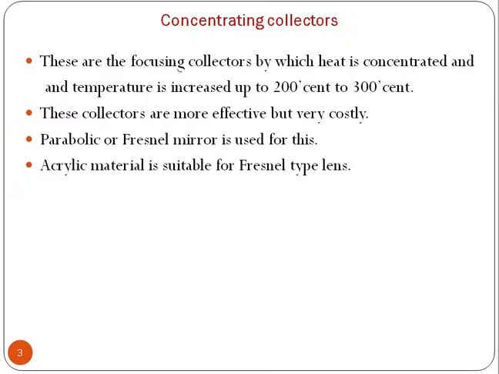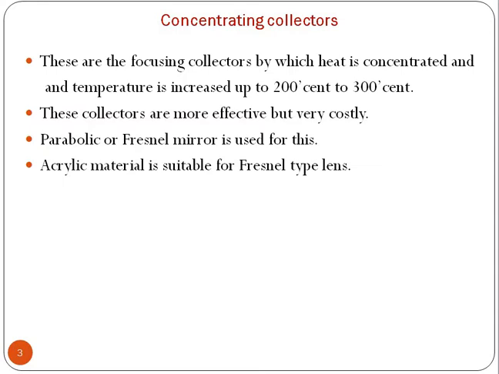Then we have one type called solar concentrating collectors. These are focusing collectors by which heat is concentrated and temperature is increased up to 200 degree centigrade to 300 degree centigrade. These collectors are more effective but very costly. Parabolic and Fresnel mirrors are used for this. Acrylic material is suitable for Fresnel type lens.